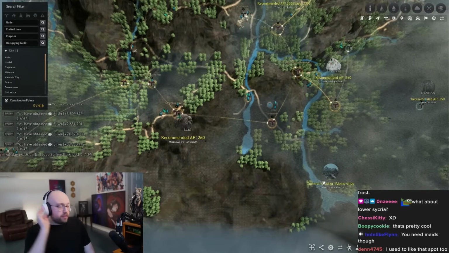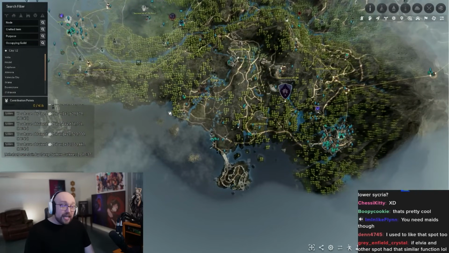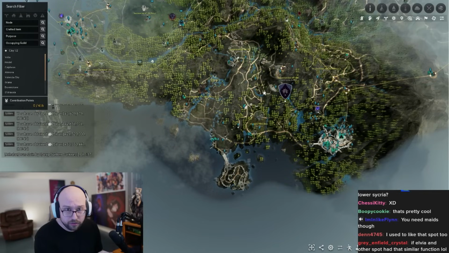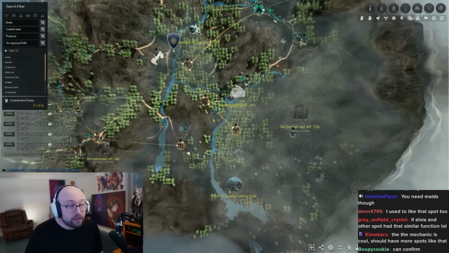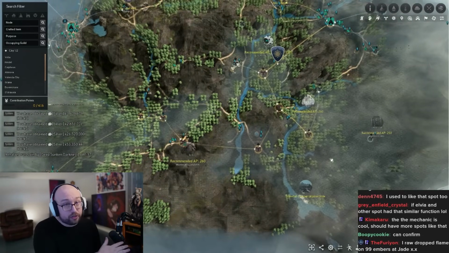as a raw drop. And I'm going to tell you right now, if you are grinding for the flames proper, at Turos, the embers are much more common. The flame is much rarer. Okay, so you'll probably get it through the embers at Turos. At Jade, the flame is more common, but the embers are much less common.